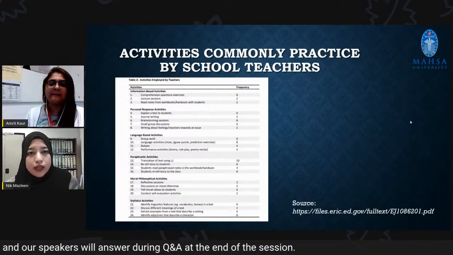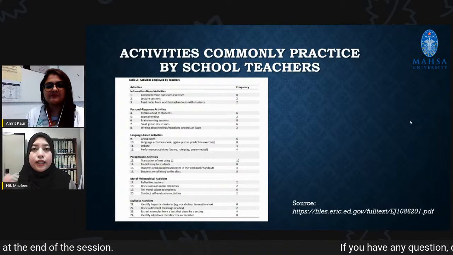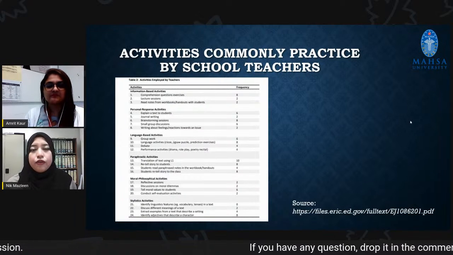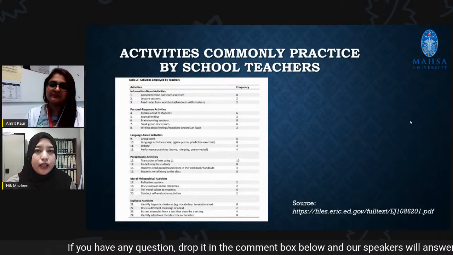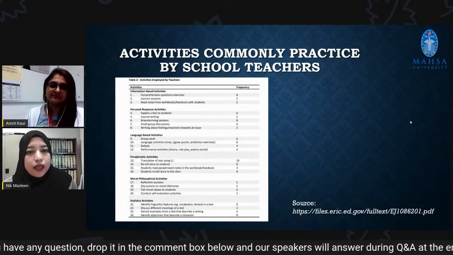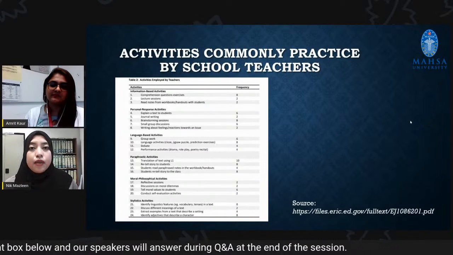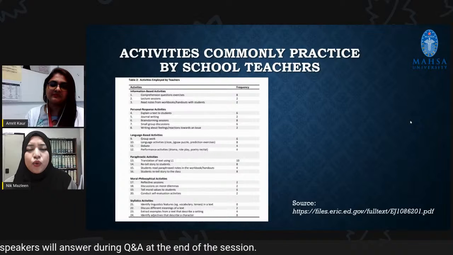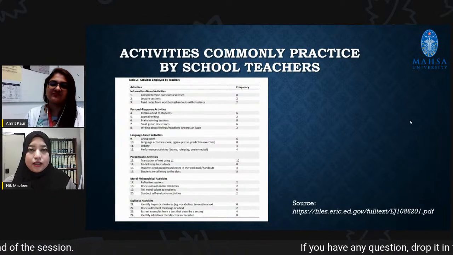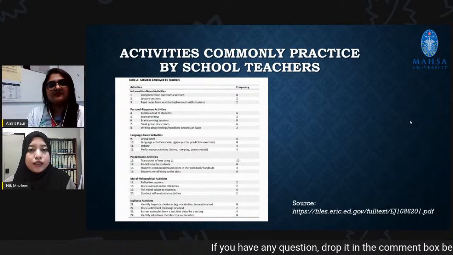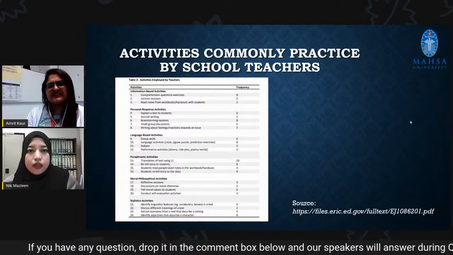If you look at what Miss Samdi said, she used a lot of role plays. Yes, role play is a very good method for us to attract more students to love and appreciate literature. If you look at the method for role play, you can see that under language based activities, item number 12, the frequency mark is quite low, being applied by the teachers around Malaysia. This is actually quite a good method that you can apply for those students.